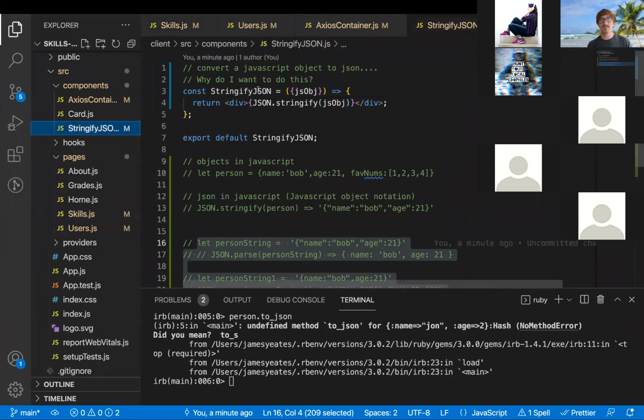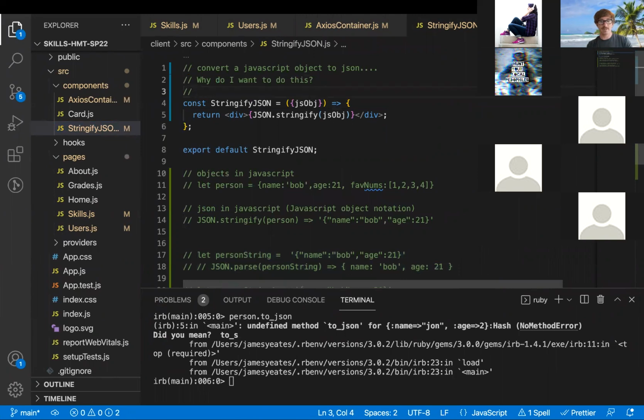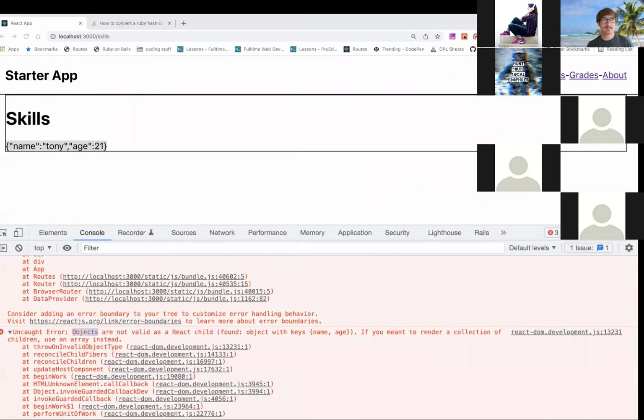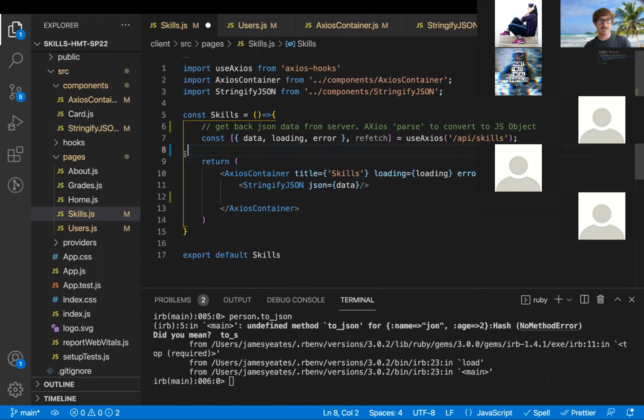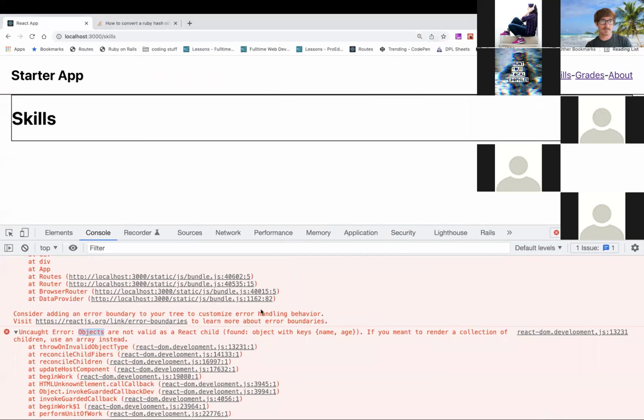So the whole point of this component is so I can quickly render data, an object. Because my other option is to actually go do... How come I don't have any skills?